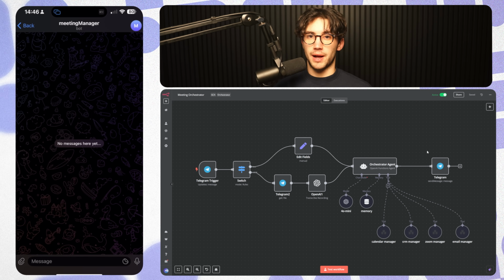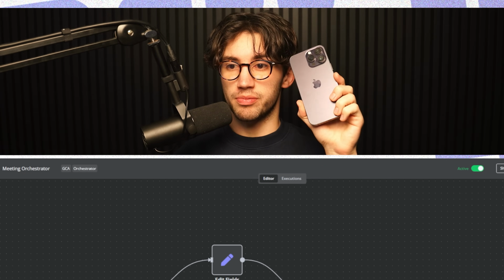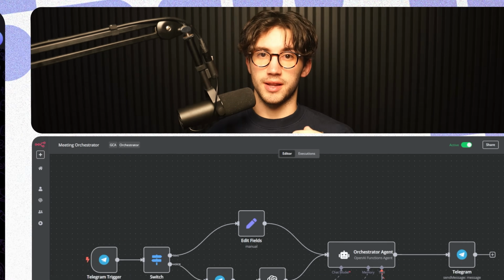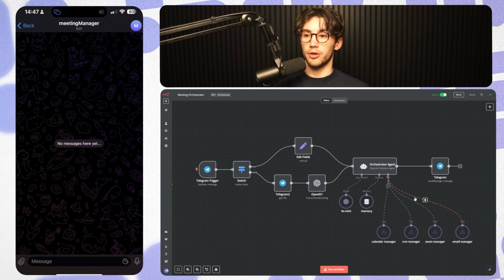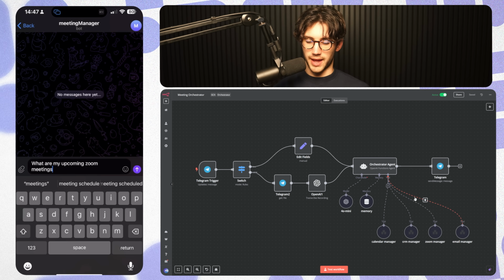Now, the beautiful thing about this system that I absolutely love is that I've connected it to Telegram, and I have one agent that controls all communication between me and all of my other team of agents that I built. So if I'm on the go, I could use my phone on Telegram, as you see on the left side of the screen, or I could also use my desktop app if I want to communicate with my agents that way. But I can send off basic queries like, what are my upcoming Zoom meetings? And I can send that off.